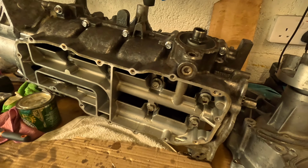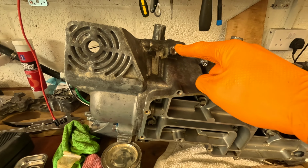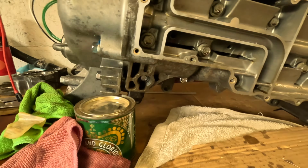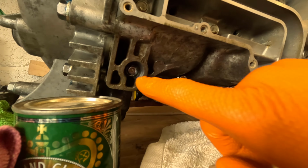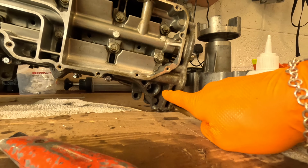Sorry about the noise. So now we have new bolts fitted here, here, here and here. I don't have replacements for that, but it'll be fine. On the other side here, we have one there, there, and one here. And this hole too.